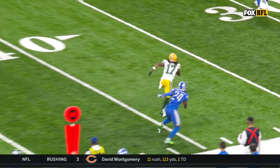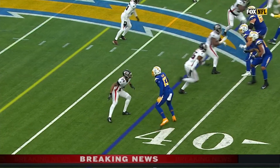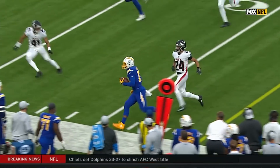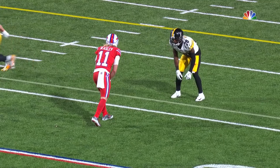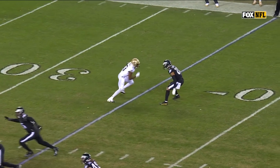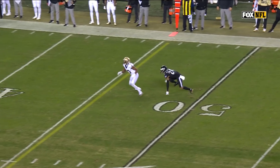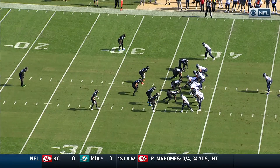Aaron Rodgers throws it behind Oruwarie, and then — watch the patience right here. Total patience. And it's a corner left there like, what in the world is he doing? I respect him as one of the best slot cornerbacks. He knew that this guy is one of the very best that he faces. There was a missed field goal, and it was really the connection between Taysom Hill and Michael Thomas.